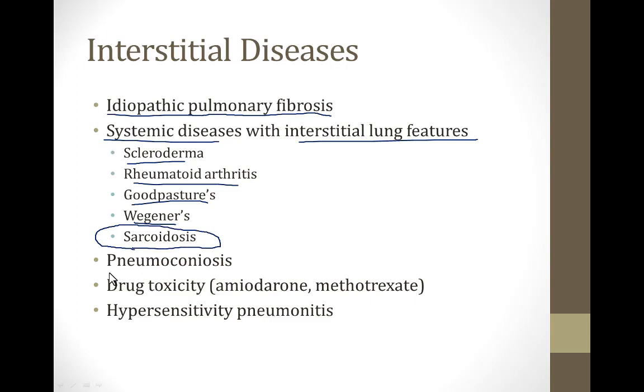There are occupational exposures called pneumoconioses that can cause interstitial lung disease. We'll talk about those in this module. There are also some drugs like amiodarone and methotrexate which cause interstitial lung disease. And then finally, there's a condition called hypersensitivity pneumonitis. We'll go through all these things in the rest of this module now.